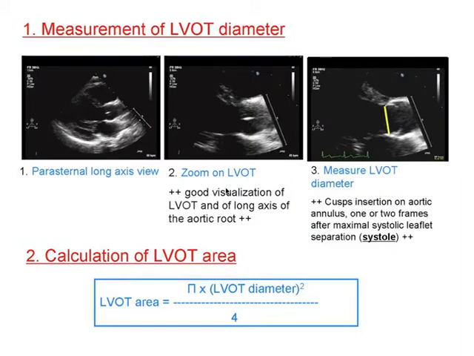And so how do we do this again? We start in the parasternal long axis, where here we can see that the aortic valve is closed. And then we scroll along until that valve goes from closed to open. And then we measure the left ventricular outflow tract diameter. Again, this is at the parasternal long axis of the heart. And then you lock that value in to the computer, and basically it takes the LVOT diameter, squares it, times it by pi, divides it by 4, and that gives you the LVOT area.